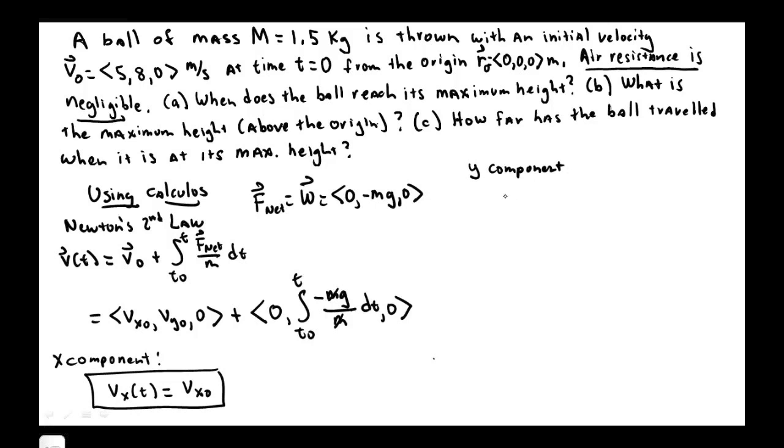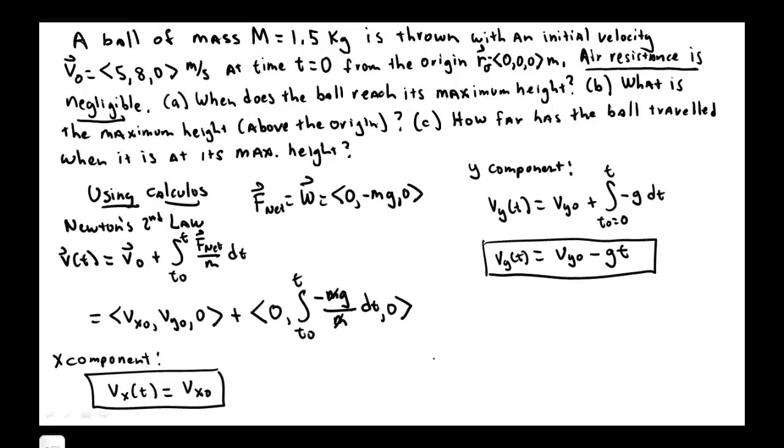The y component of velocity is a different story because the weight force is non-zero along y. So we need to put that in and do the integral, which is easy because the weight is constant in time. So we end up with the integral of dt from t equals 0 to some final time t, multiplied by the constant minus g. We do the integral, and now we have the final result for the y component of the velocity as a function of time. So, at this point, we know everything about predicting the ball's velocity.